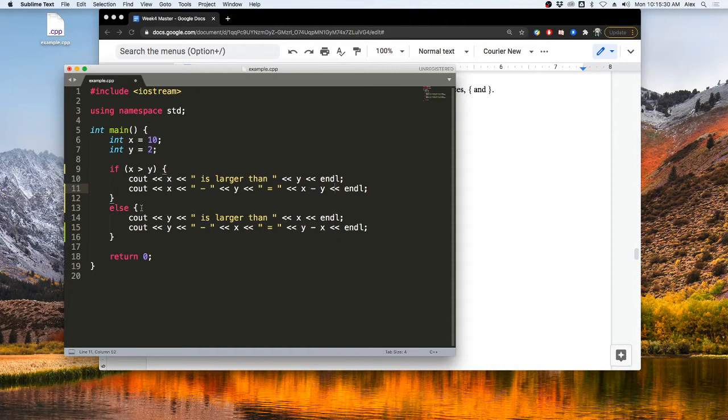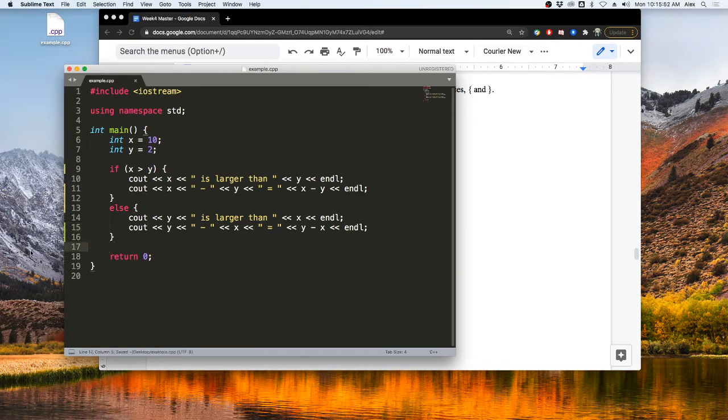But in the case of y being greater than x, remember that's what else means in this case, then we're going to output y minus x because we just want a positive number. And then we're going to return at the end.